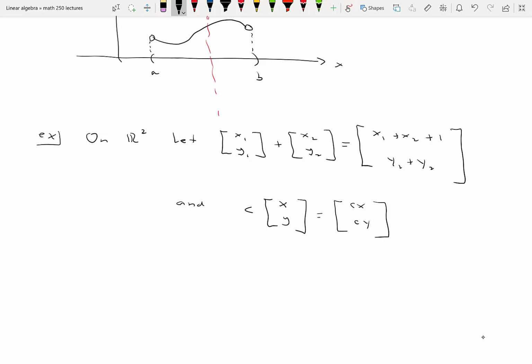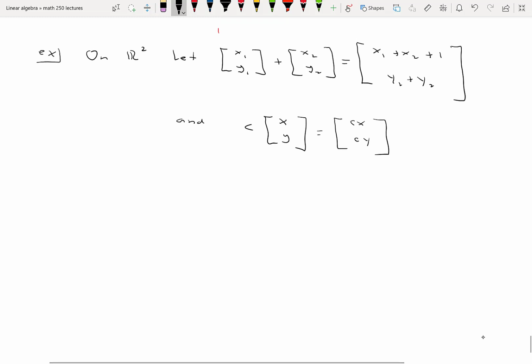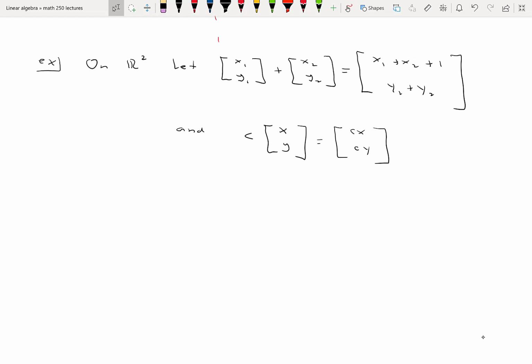What has to go wrong? I want you to think about that for a second. What has to go wrong for something not to be a vector space? Well, a vector space has to satisfy all 8 properties. So if a non-empty set doesn't satisfy any one of those properties, then it's not a vector space. At least one of the 8 properties needs to not hold. So let's figure out at least one of the properties that doesn't hold.